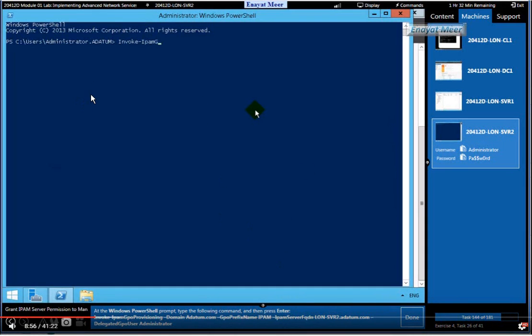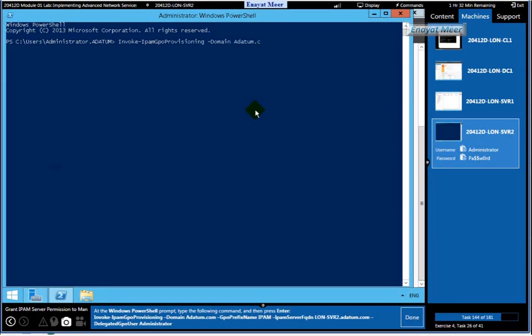So while you were installing a feature, it was actually provided to you this info that you have to invoke the IPAM group policy provisioning command. So we are doing that one.